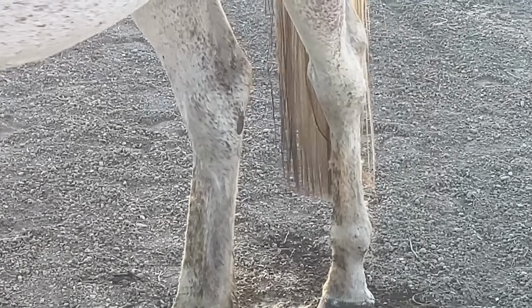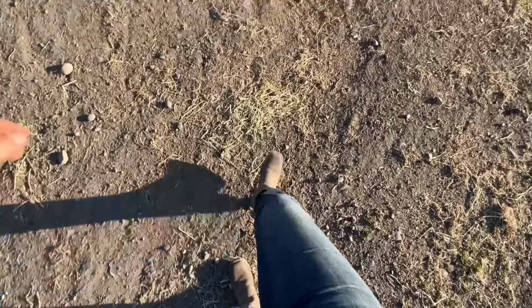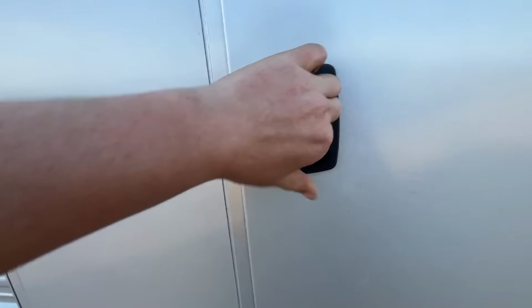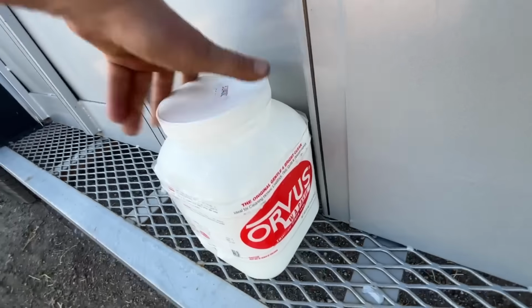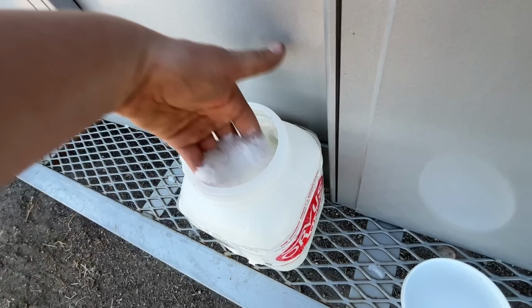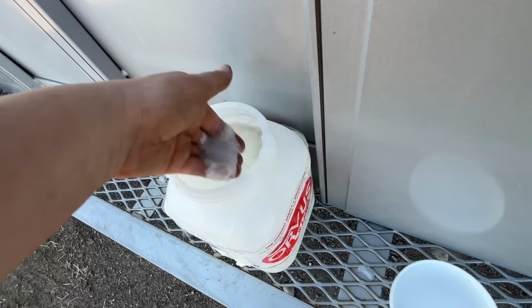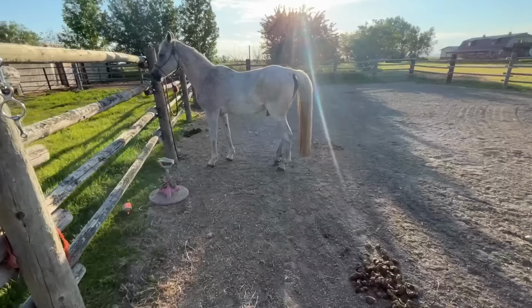He has had some funk on his hind legs that I have just been washing, but I think today I'm going to give it a serious antimicrobial treatment. I'm going to give him a bath with this Orvis soap, which is my favorite thing to wash the horses with. It doesn't have any medications or anything in with it.